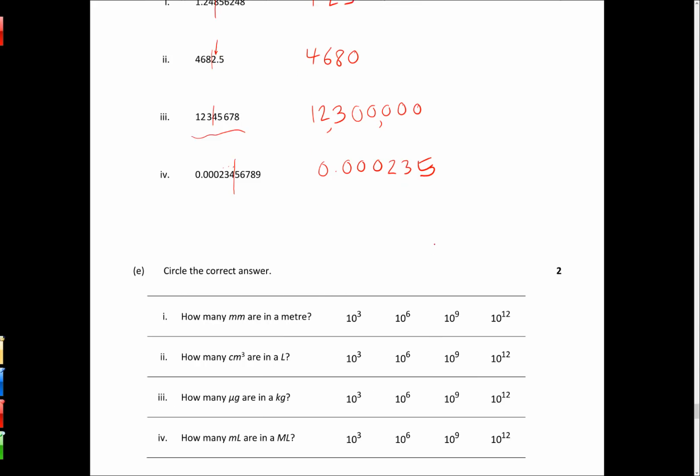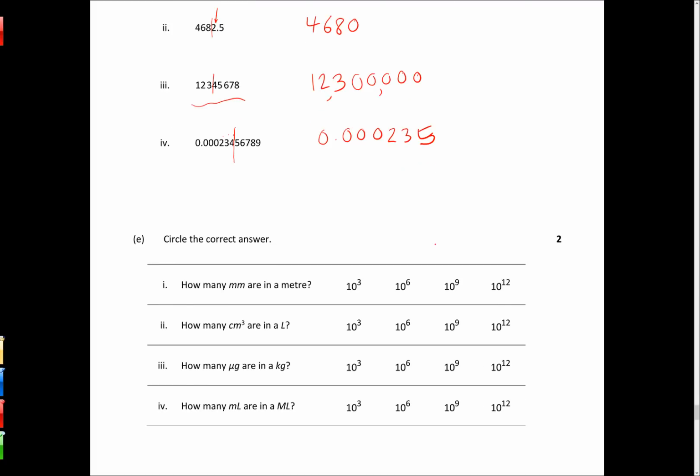Now, how many millimeters in a meter? Well, I know I've got that thing where I go mega, kilo, no prefix, milli and micro. If I'm talking about millimeters, so it's like megameter, kilometer, meter, millimeter and micrometer, how many millimeters are in a meter? It's only one leap up here, and you know each leap is 10 to the 3. Hopefully you know there's 1,000 millimeters in a meter.